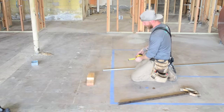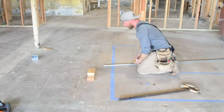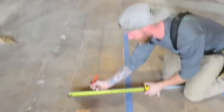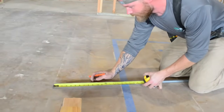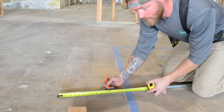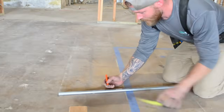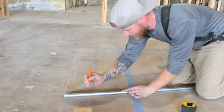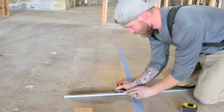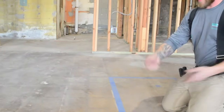So if I'm doing a 3-inch offset, I have to mark my offsets at 6 inches. You double the number. So let me get my tape. Let's say I'm gonna bend my offset. I want the end of my offset to be 6 inches coming out. Remember, I said I'm gonna do a 3-inch obstacle that I have to clear. So I have to go 6 inches. I have to double it and do a 2x multiplier to clear that. So that's 1, 2, 3, 4, 5, 6. What that means is I'm gonna bend this 1 time here and 1 time here. And I like to mark all the way around on my second one because you're going to end up moving the pipe around.